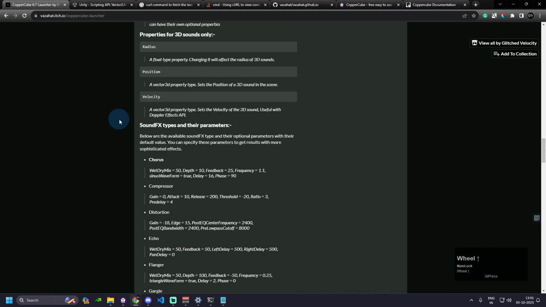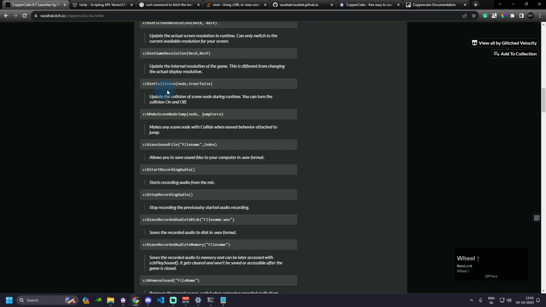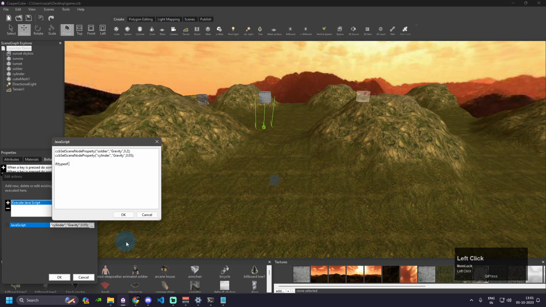For example, we have CCB set collision. So if we write CCB set collision here, we are going to check if it is a function, so simply write function.